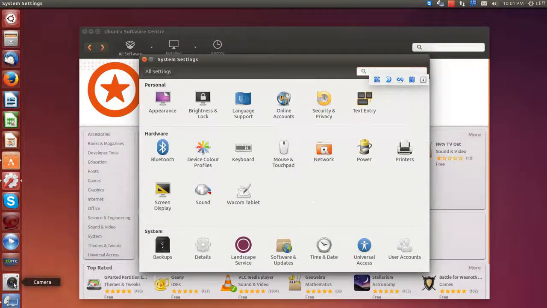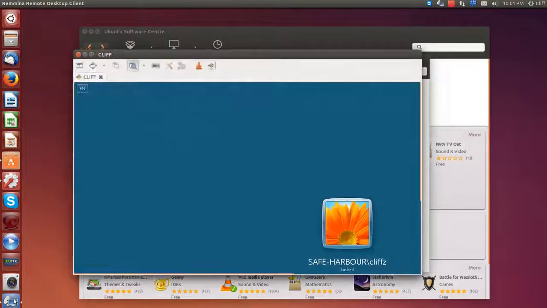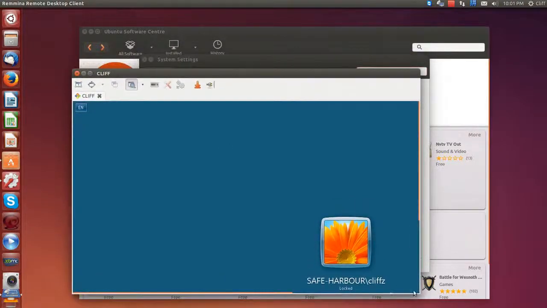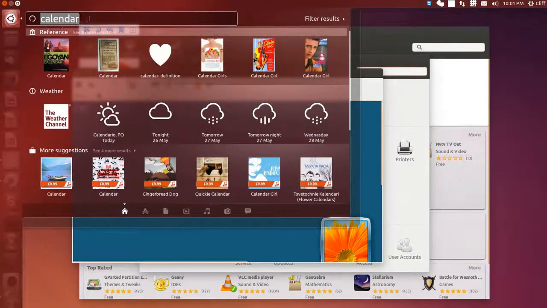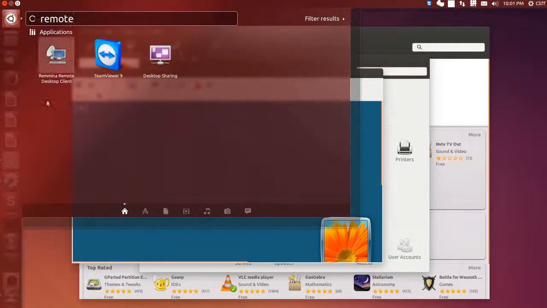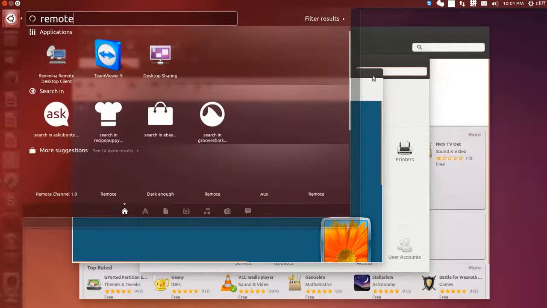And I also installed a couple of other applications. One great application, a built-in one I found, is Remote Desktop. The remote desktop client allows you to connect to a Windows desktop, in case you need to see the Windows. If you search here for remote desktop, you will find the client. Okay.